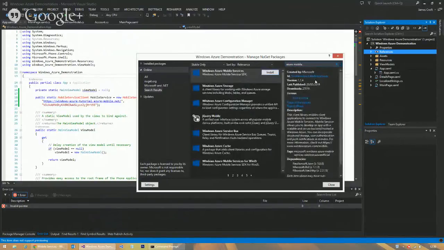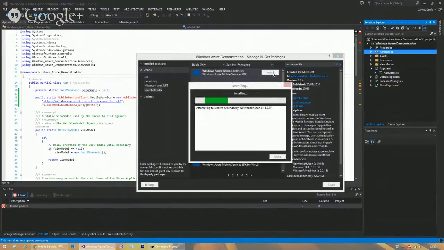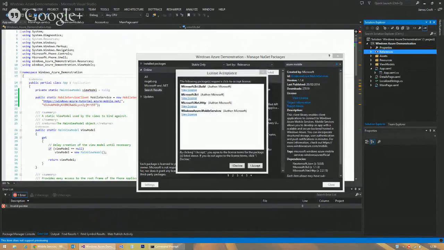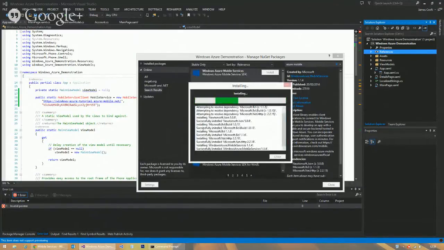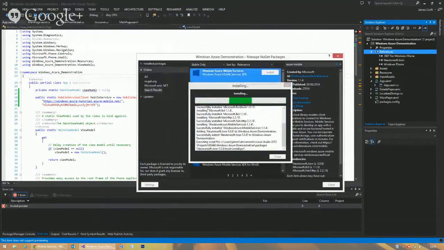It's this first one here, which has the ID of Windows Azure Mobile Services, and we want to install that into our application. And yes, we want to accept it. Let's just close this command prompt.